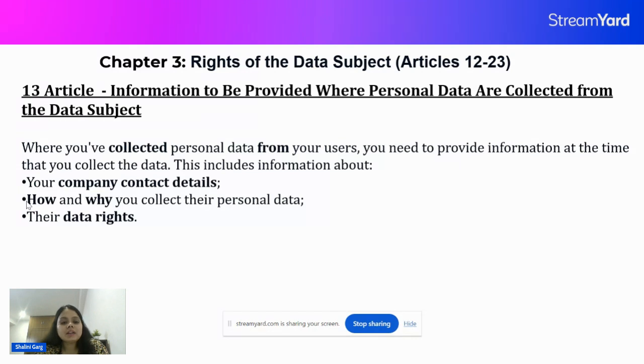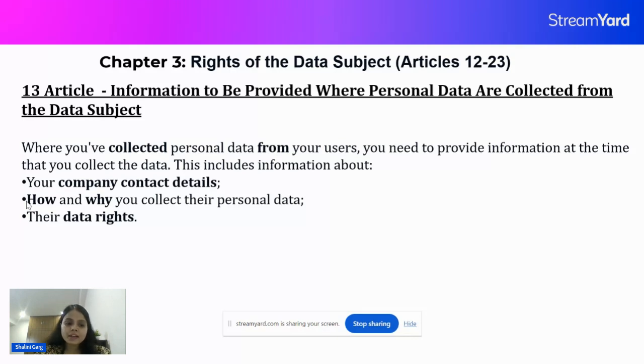Now, they also have to tell if they are processing the data for some statutory or contractual requirement, and they have to tell what the consequences are if I do not provide my data. So, for example, some court has given the authority to the company to collect the data from certain data subjects. Okay. Now the company is collecting that data from the data subject. So they have to tell it clearly that, okay, this is the statutory and legal requirement, why they have approached me, and there will be a few consequences if I do not provide the data. So they have to tell it very clearly.